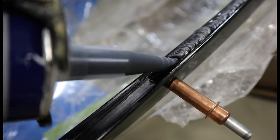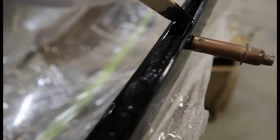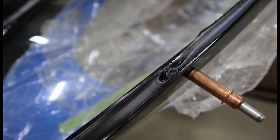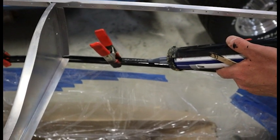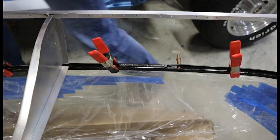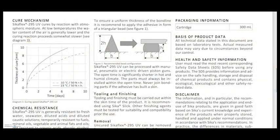An important thing: the Sikaflex skins over fairly quickly. By the book it's an hour, but I find it's a bit quicker than that — it depends on moisture, which is how this stuff cures. Every foot or two, go in with a popsicle stick or similar tool to drag it smooth and contour it right away before it skins over. If you let it skin over it gets messy. Sikaflex between each little fastener, let that dry, then flip the canopy over and Sikaflex the other side of the frame as well, giving you a really nice tight bond. Once dry, take all the Clicos and spacers out and finish it up.